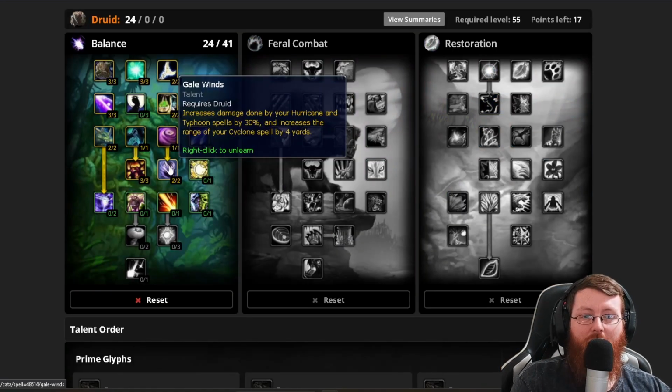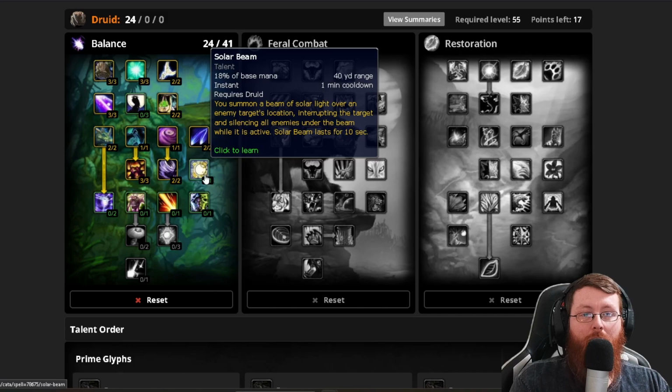Gale Winds has not changed a single bit. It still has 2 talent points and increases our damage from Hurricane and Typhoon by 30% and increases the range of Cyclone by 4 yards. And we have a brand new interrupt called Solar Beam with a 1-minute cooldown, a 10-second duration, and you can use it on a target and it will shoot down a solar beam on that target, and anyone near the target will also be silenced.